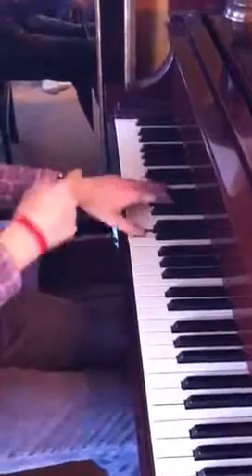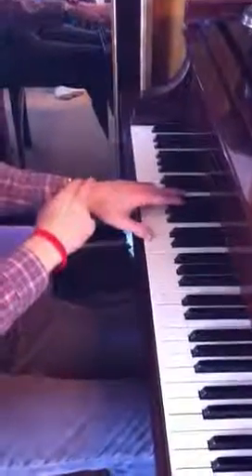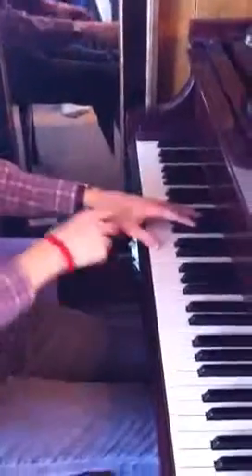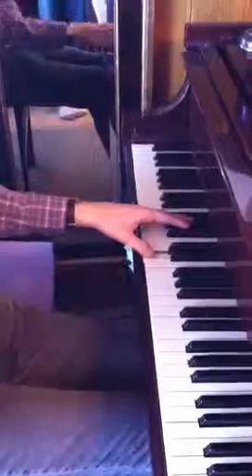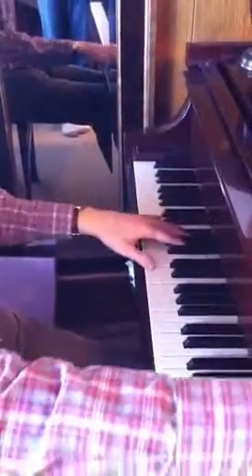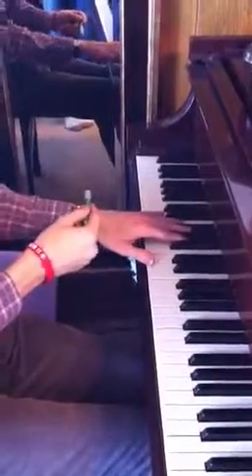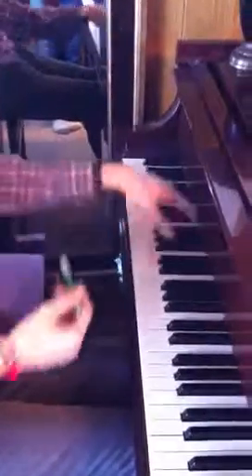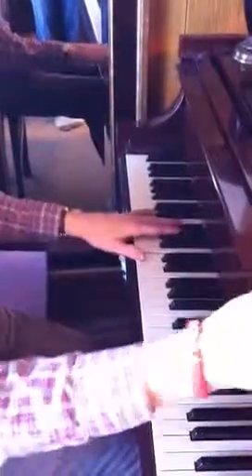The second thing is I want to keep my wrist relatively level until the very last moment. At the very last moment, I will allow my wrist to go in as I release. I'm going to use a pencil just to show that I'm staying low until here, and then I let it off. Next thing.